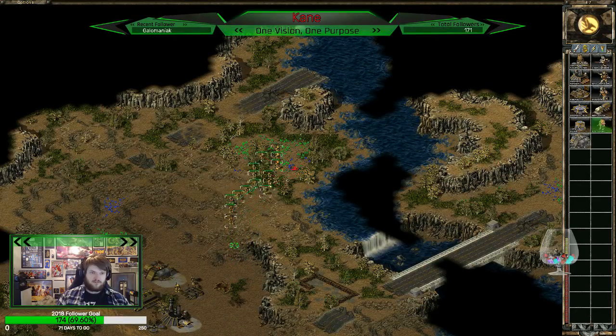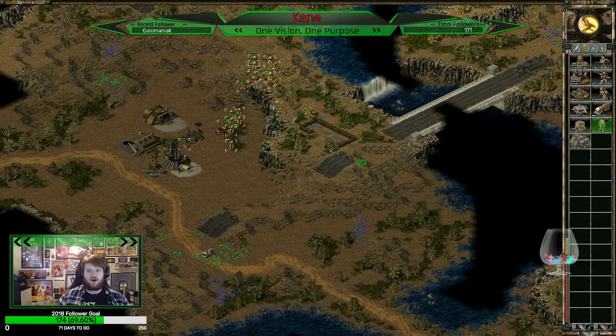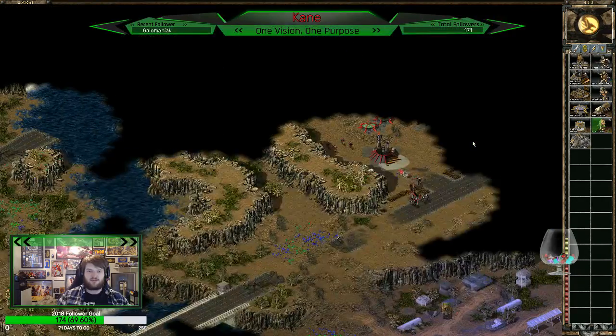That was one thing that pissed me off the entire time I was playing Command & Conquer 1, not being able to take out the bridges.